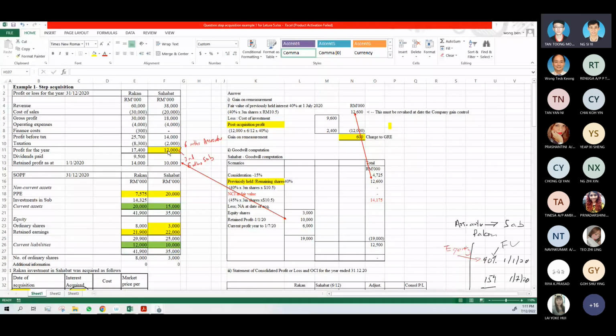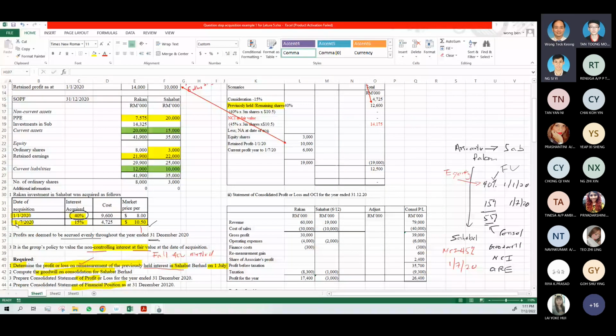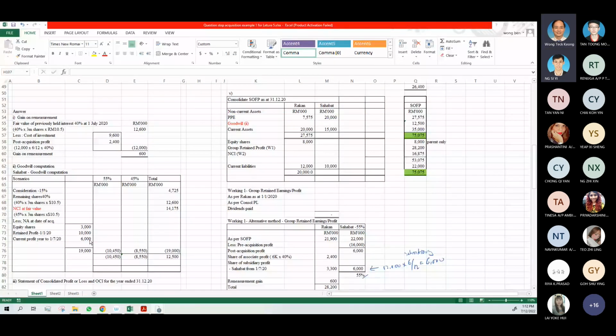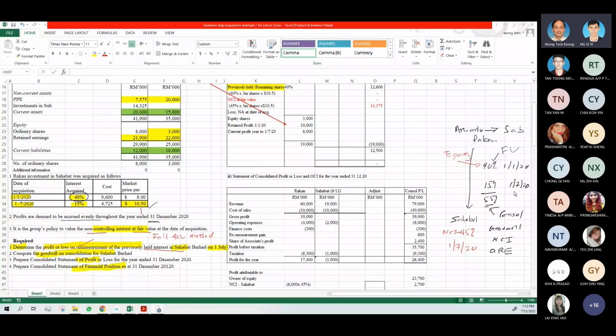Yeah, because we become a subsidiary on the 1st July. So you can only share 6 months' profit. Oh, okay, that's why I put 6,000 current year from 1st July onward. 6,000. You compute your pre-acquisition up to 1st July. Right? So opening profit plus current year 6 months. That's why the date is very important. That's why I always write down the date myself. You must know which date it becomes a subsidiary. You mean the date of acquisition.